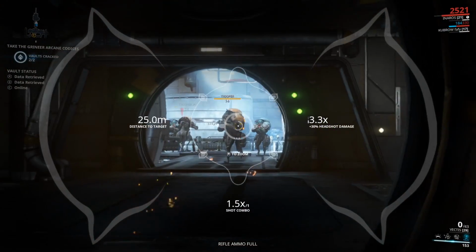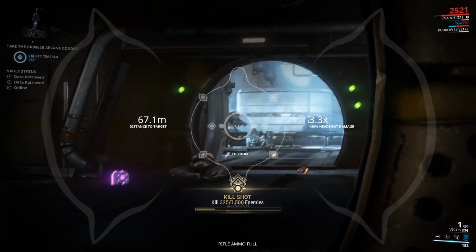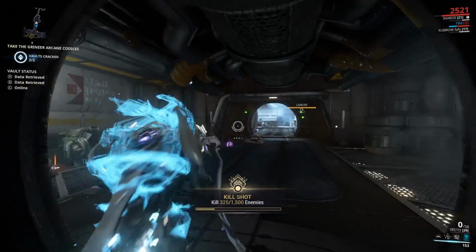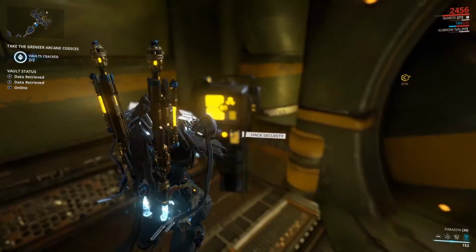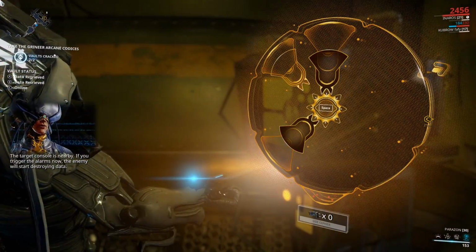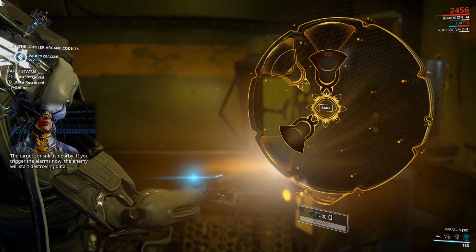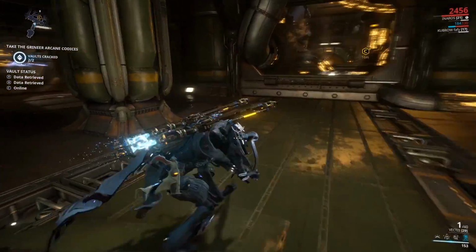Oh, wow, that's a lot of enemies. Let me clear them. Oh, come on. Right, so this should be better. It's a little bit more silent now. Let me see. That's the last... Console is nearby. If you trigger the alarms now, the enemy will start destroying data. Yeah, I know the story so far.